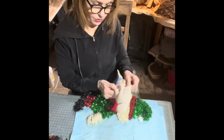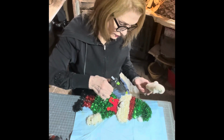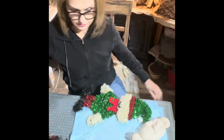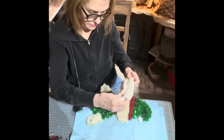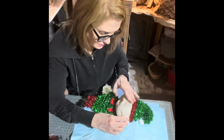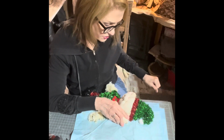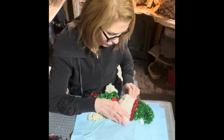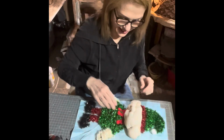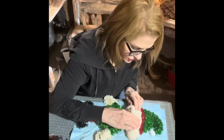So now I am going to go ahead and apply the glue to the elf sign here. Cover the entire face. What's nice about this is that you can manipulate the face to get it to go the way you want it to look. Like that so far. Okay, so now I think I've got it down pretty well.